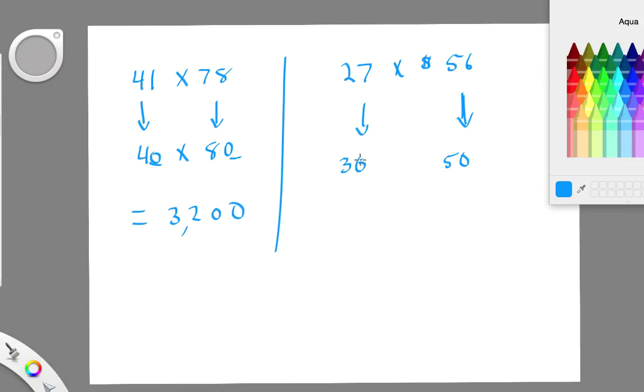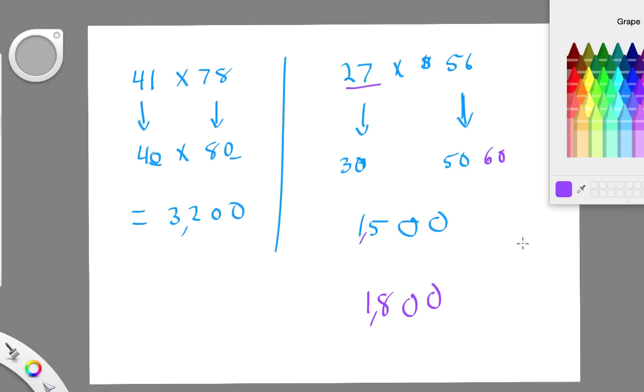That's sort of a compatible number because you're picking numbers that are going to work. Since I'm rounding this one up, let's round this one down. Now, it's closer to round this up, but it's not way closer. If this were 59, I would definitely round it up to 60. If I do 3 times 5, that's 15. Add your 2 zeros, just like that. If I had rounded this to 60, I do 3 times 6, which is 18, and my 2 zeros is 1,800 compared to this 1,500.